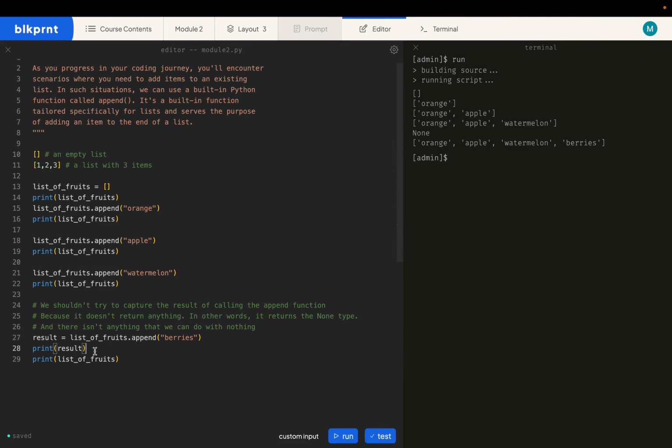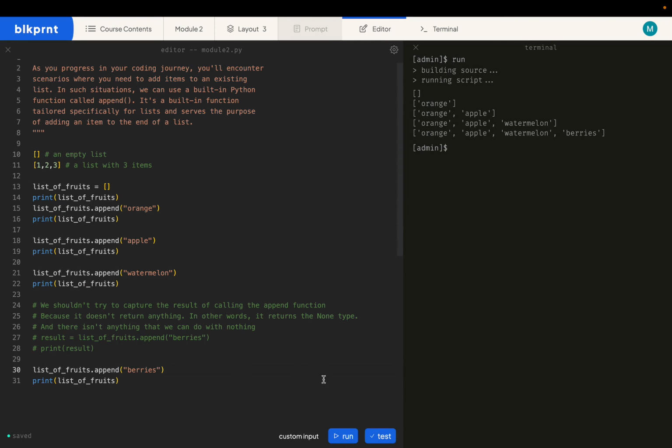Now, although this works, capturing what the append function returns is just unnecessary. And we don't need to do that. Instead, we could just do this. And this will also work. So let's run this. And we also see berries added to the end of the list. And this is better practice. And that essentially wraps up the append function in Python.